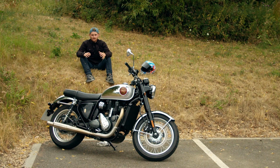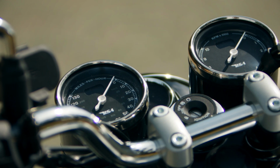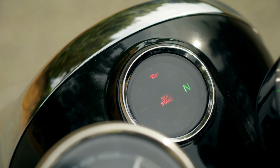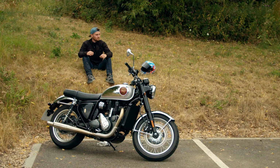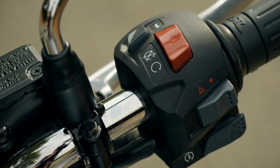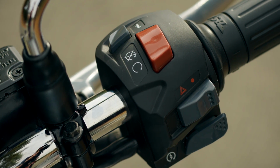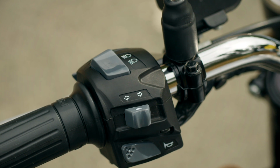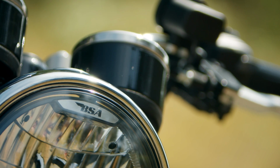Another thing I didn't like about it is, although the detailing on it is lovely, there are a few things in the cockpit that I'd love to change. So it's got a really nice twin tacho, and in the middle, above the light, is a separate LCD dash, but you can't see it when there's any sunlight. It's just angled a bit too wrong for me. And the switchgear as well, where the rest of the bike looks so nice and so metal and so finished, they just look a bit plasticky and cheap. But considering the price point, I really can't blame that too much.